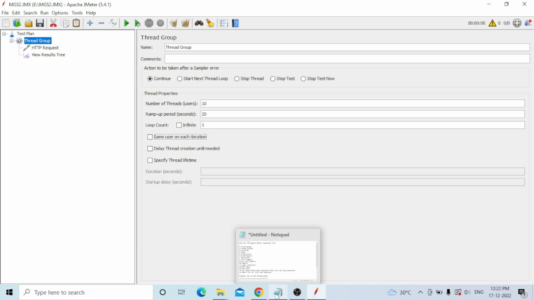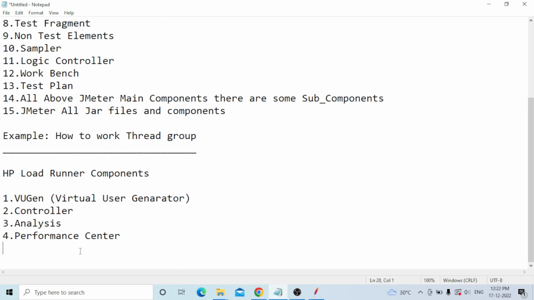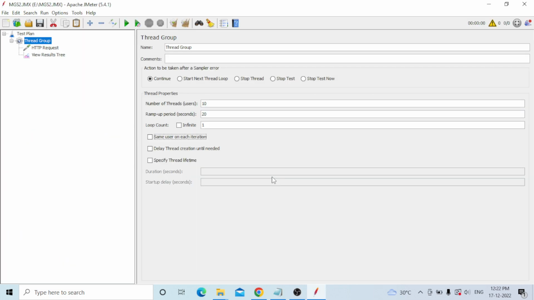In JMeter, 20 by 10 is equal to 2 seconds. 20 means ramp up period divided by number of threads. 20 by 10 is 2, so you give 2 seconds. Every 2 seconds one user will start moving. That is the way it works. If you need more iterations, you can increase them after.